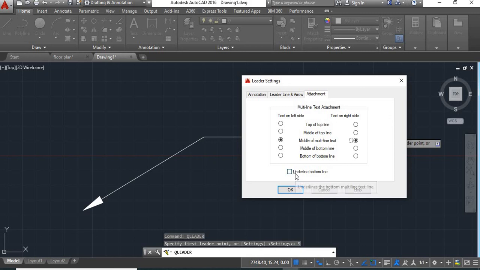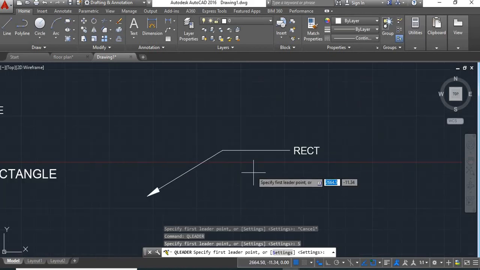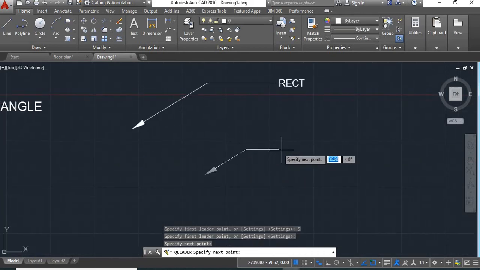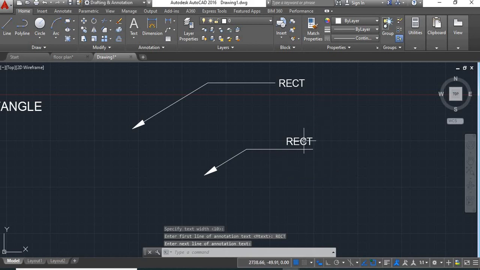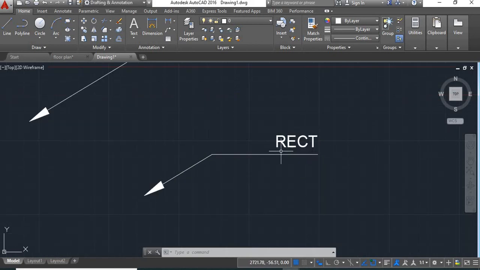Then there's another option, underline bottom line. If you take this underline bottom line, you will see this annotation will come above this leader line. It will be an underline for the annotation.